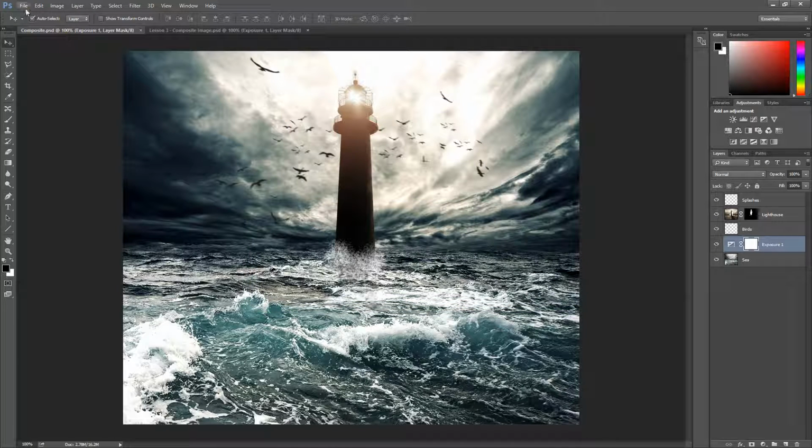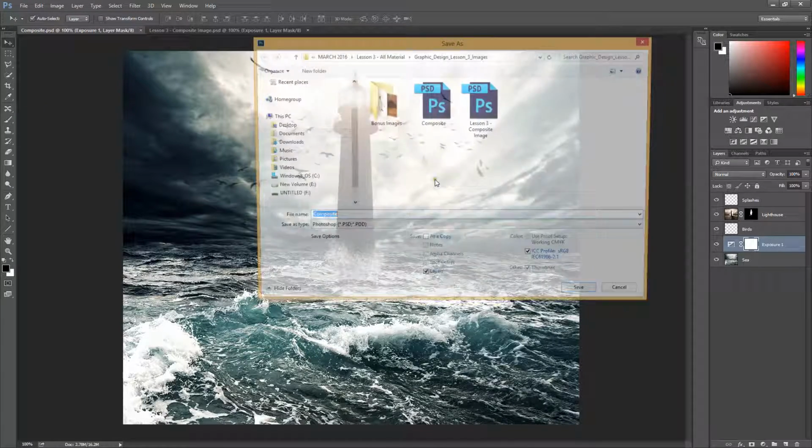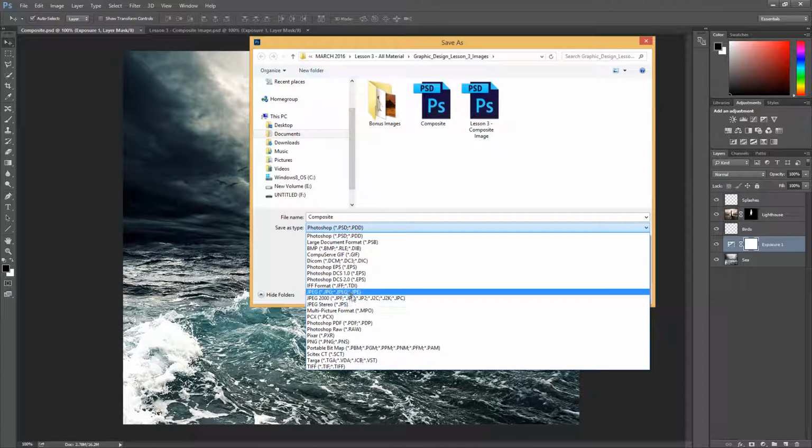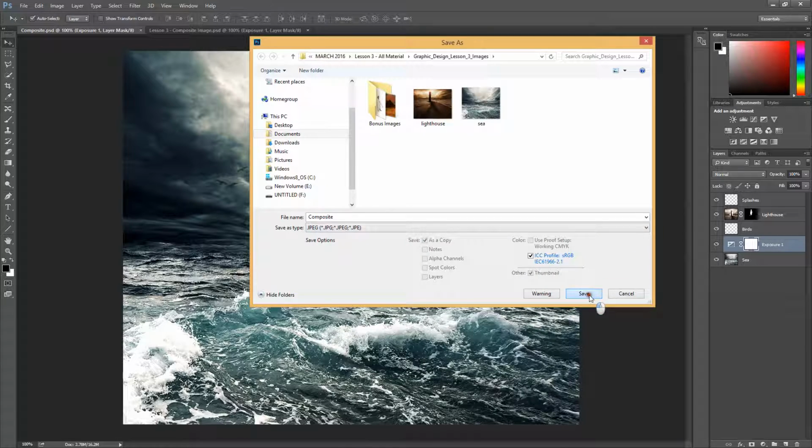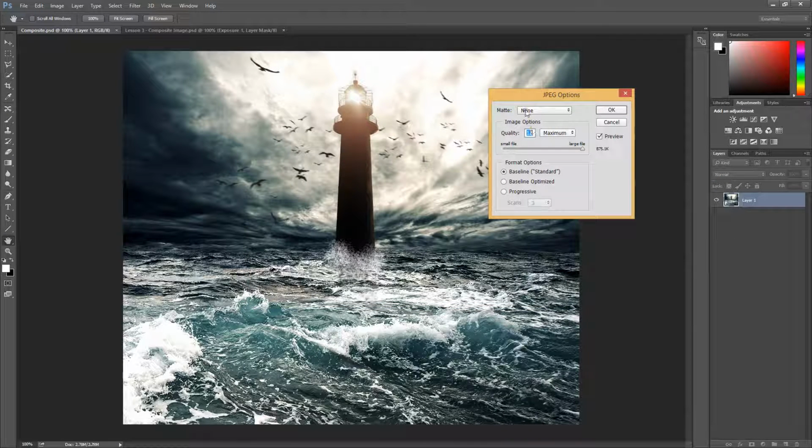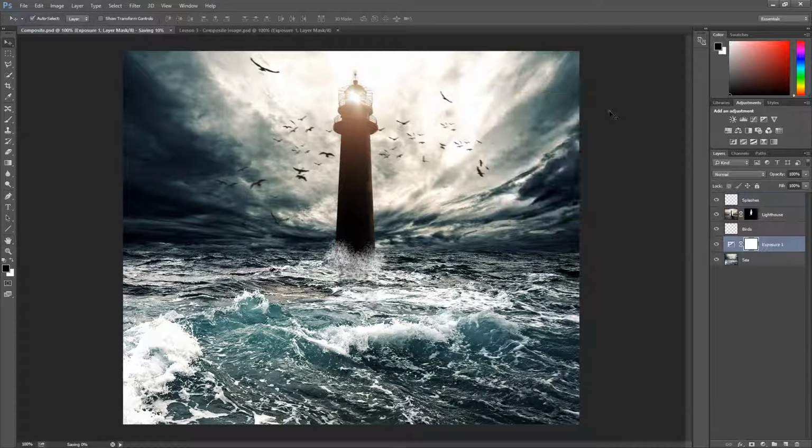Again, if you want to save it as a JPEG to post online or to share with all your friends, simply go down to Save As, and this time select JPEG. And you can save it that way then also. It's asking you again what image size. Keep it fairly large if you can, and click OK.